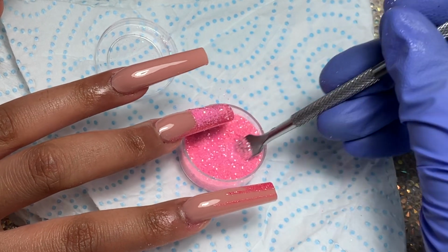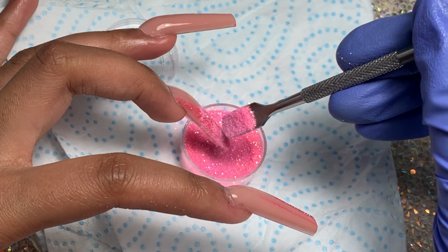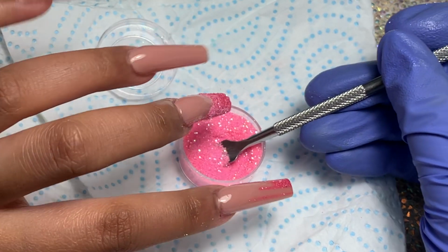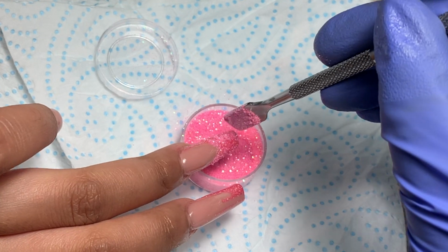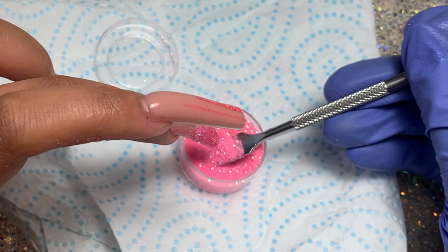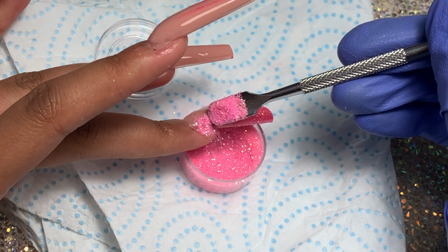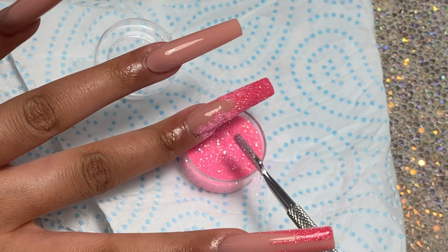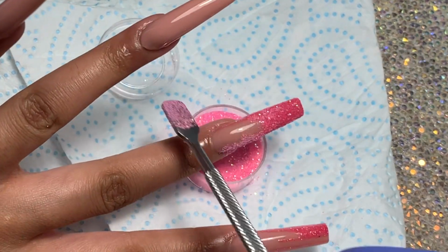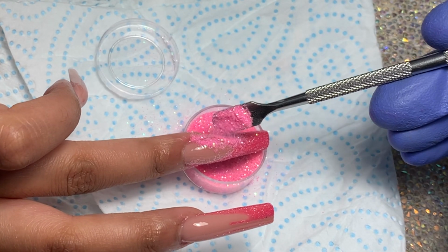And when sprinkling your glitter on top of any wet gel, you want to go really nice and slow. Be careful not to bump your tool to your nail. That's happened to me and it's super frustrating. So just be careful and go slow. Try also not to get too much spillage, but don't worry about it too much as well, because it's happened to me before where I'm trying to focus on not spilling glitter that I actually ended up bumping my nail or ruining it.